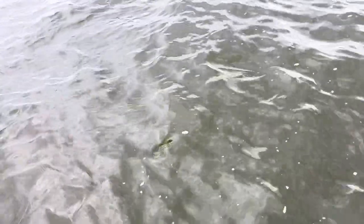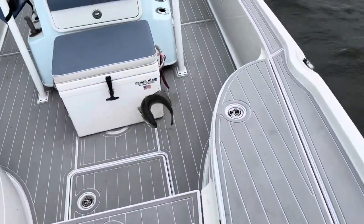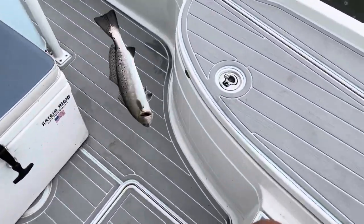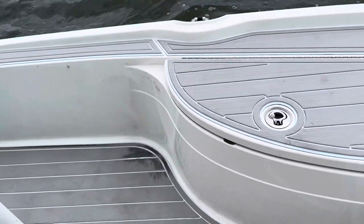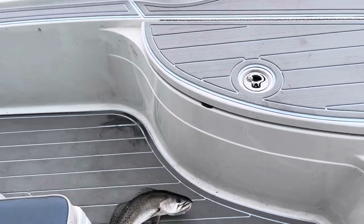I thought it was a little one but that's the biggest one I got today — about 17 inches. Water's still dirty. Got them in the jaw, y'all see that? They're not swallowing it today, which is a good thing — I don't have to clean the boat. That's a good one, biggest one today, about 18 inches. You see how every fish I'm catching is hooked in the jaw? That tells me I'm feeding it right.